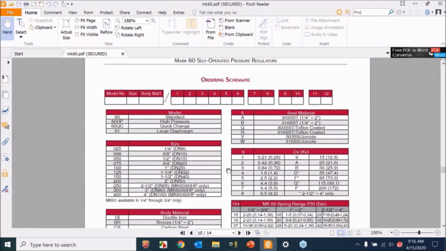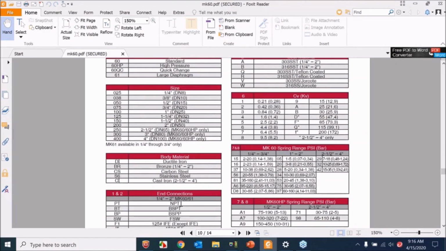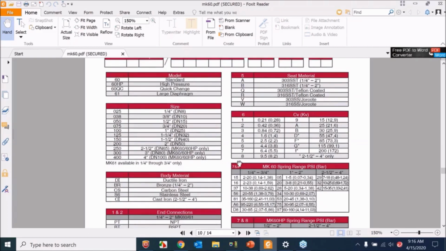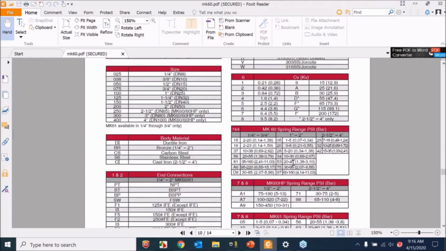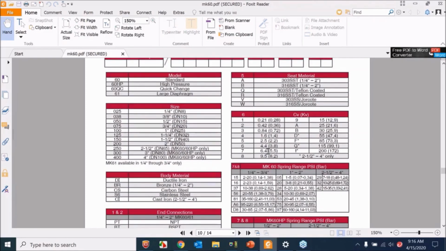When we're looking at the ordering schematic, this is for any control valve, any pressure regulator, we're going to know our line size typically. You're going to know, hey, this is ductile iron pipe, or we need stainless steel. You're going to know if we need threaded connections or flange connections, right? You're going to know, if you have a spring range on a pressure regulator, what we're setting the regulator at. The only unknown really is the CV here. So we have the CV of 6.4, so the pick for that would be pick number 7 for the code, I guess you call it.